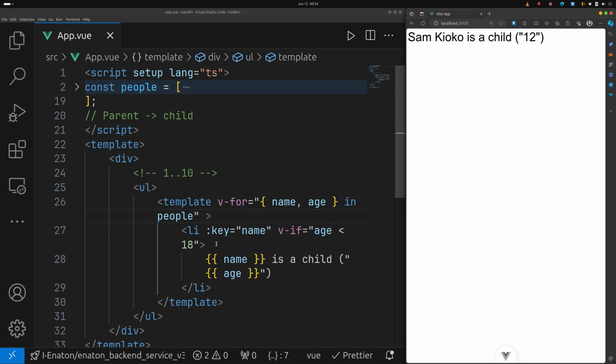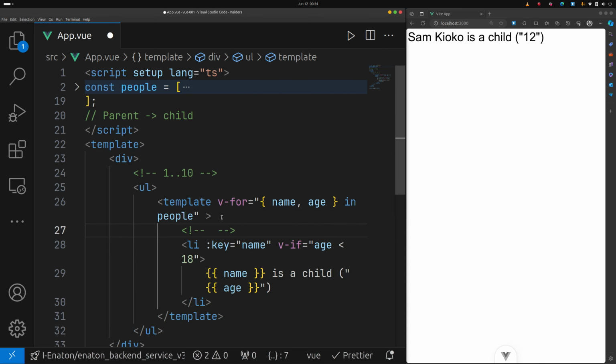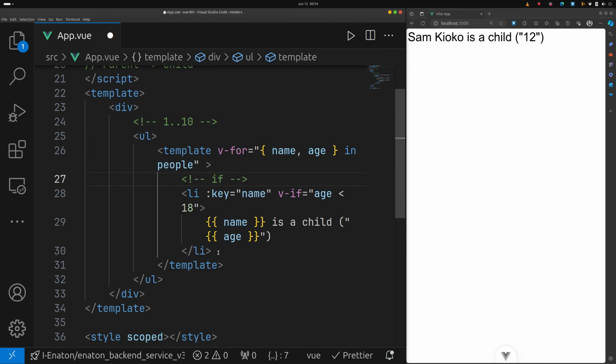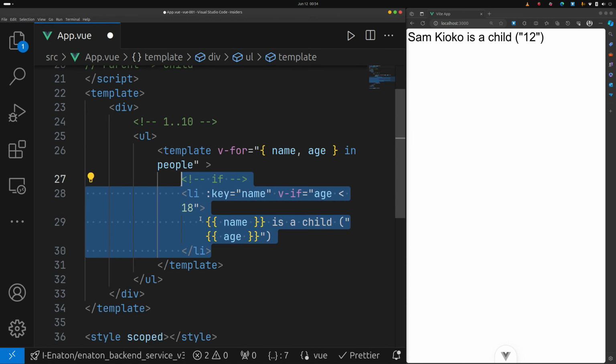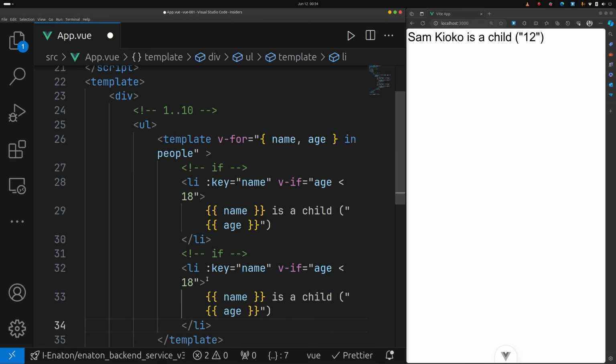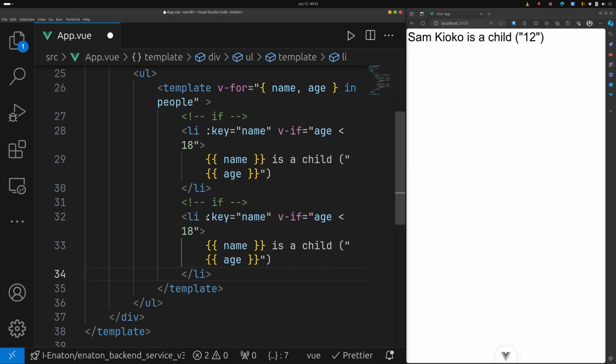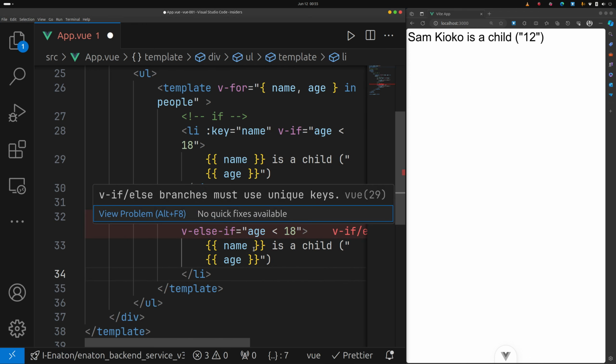That will be the v-if section. If we need to add another condition, we'll have this as v-else-if condition.